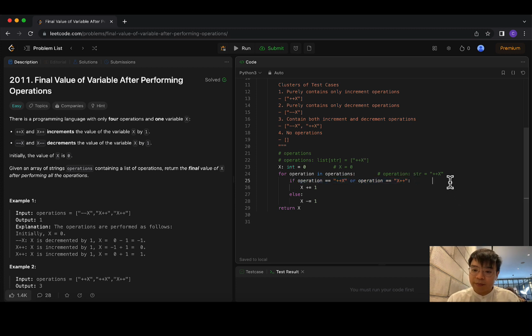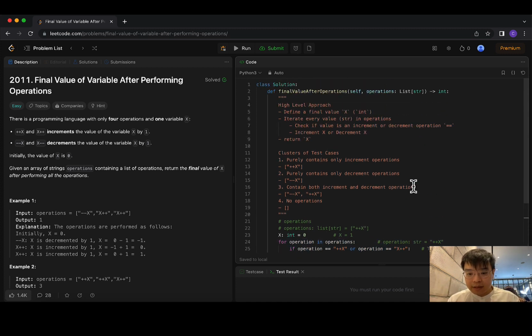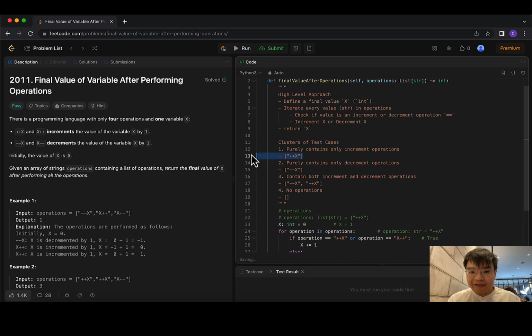So in this case, this whole expression on line 25 would evaluate to true, and you will increment this. So at this point, x will be equal to 1. And that's pretty much it, because there's only one item, this for loop will terminate and you will return 1. So at this point, we're done with tracing the first test case. Let's go through the second test case. So we'll be using this instead.